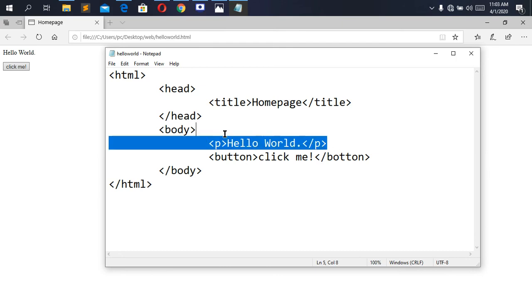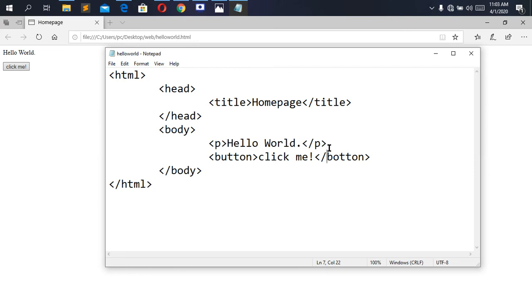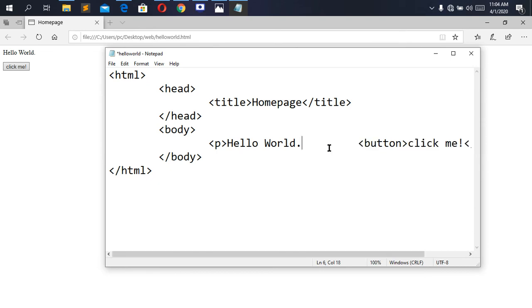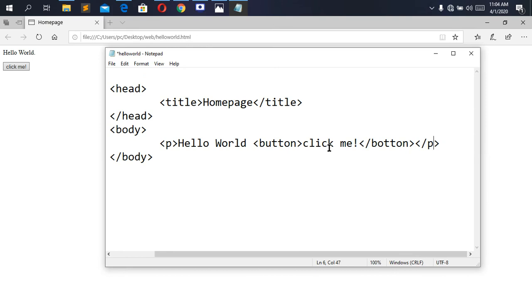Okay, so what I want you to know, guys, is how the HTML page, HTML elements, or how they are put together and how they relate to each other. Okay, some elements can be nested and others cannot be nested. So, for instance, it's okay to nest a button inside the paragraph. There's no problem in doing so. So I can say hello world, and then I put a button here, and then I close with the HTML paragraph.